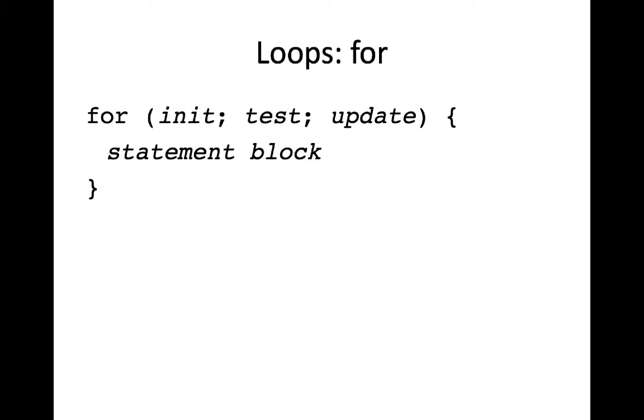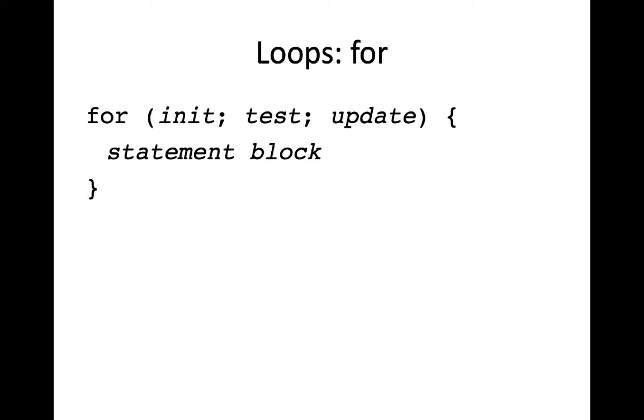So a for loop has the following structure. Inside the parentheses are 3 parts separated by semicolons. The first part is an initialization statement. Usually that's where you declare and initialize your looping counter. Then you have your test. That's a Boolean expression that is usually used with your looping counter. I mean, again, you can use it however you find useful, but that's the most common case, where you test that looping counter against some limit. And if that test is true, you'll execute the statement block. And at the end of the statement block, you'll go back up to the top, and then you'll do the third part of the for loop, which is the update statement.